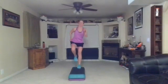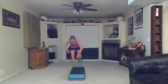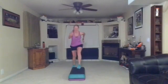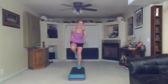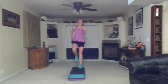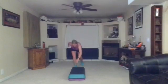Keep working, tap low, maybe tap that back. Good. Come on, come on, come on. Good. Again. Woo! Keep working. Single knee and lunge. Come on. Four more. Woo.